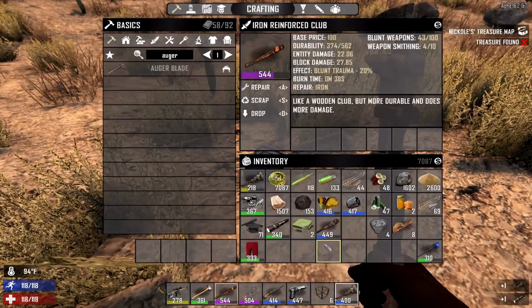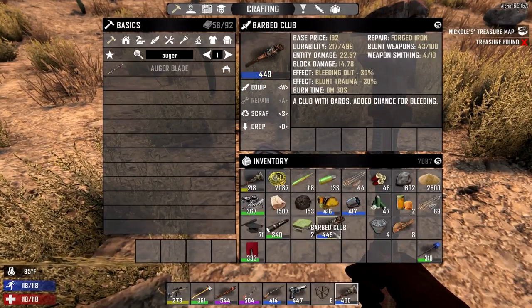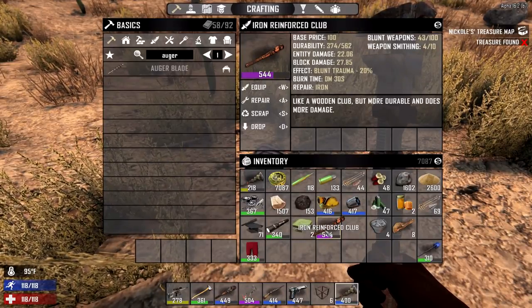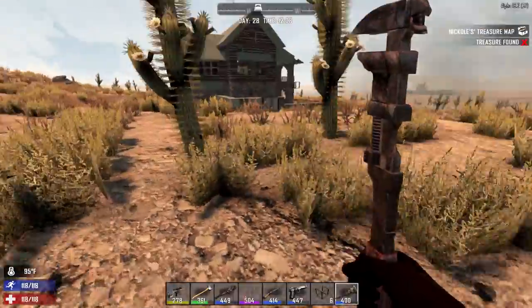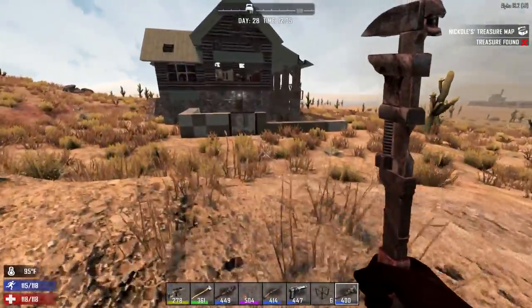A good melee weapon. Is this thing still better than that? What's this at? 222. Yeah, this thing's slightly better. We might be able to sell this thing for a little bit. No one wants my iron reinforced club, I suppose. I didn't sell the flashlight either. Ah, shucks. But I'm gonna try to walk back.